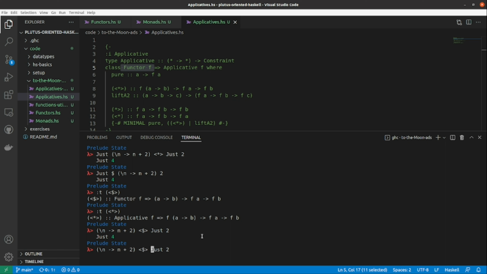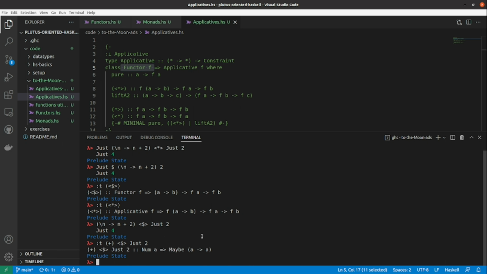In fact, say we want to use only the plus function, and well, we know that the plus operator requires two arguments, but if we provide only one argument, then we get back a function. Therefore, this can be a clever way to construct a function that is wrapped inside the container. And here we got a valid function inside the maybe context.